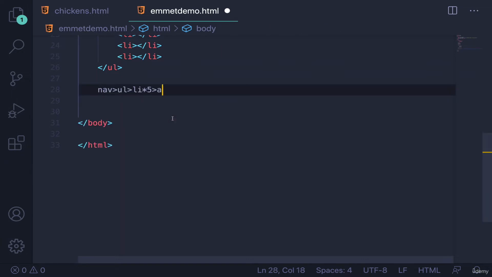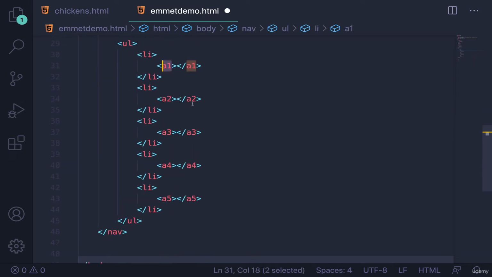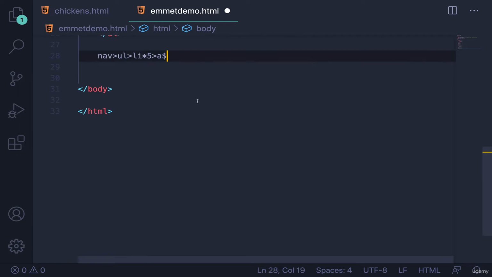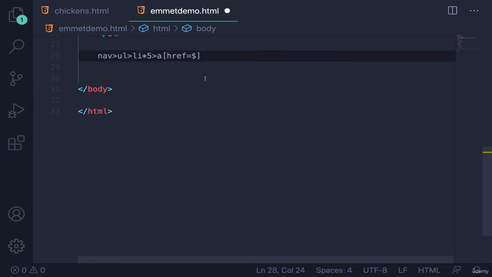I just undid that. But now if I use the $ here, if I just type the $, you'll see what I end up with. Not really a valid element, but we end up with our numbers 1, 2, 3, 4, and 5. So I could use that somewhere. The syntax to set an attribute like href looks like this right here. Href equals, and then I could put $ there. And now we have href equals 1, 2, 3, 4. It's kind of odd to do that, but it's possible.